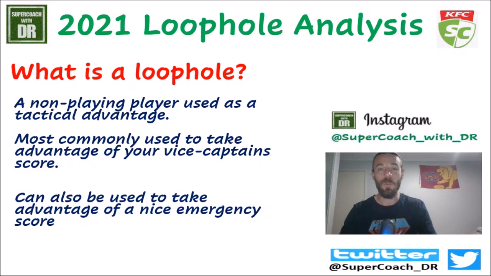So to start off with, what is a loophole? It is basically a non-playing player that we can use strategically in our sides, usually to take advantage of the vice captaincy loophole. So to talk about this really quick, basically what we do is we allocate a player as our vice captain, usually someone that's got an early game. Let's just say it's Lockie Neal. He gets 150 points. We want that score doubled because we know that our captain scores double. So what I'll do is I'll get my loophole on field, put the captaincy on that loophole, knowing that he's not going to play. Obviously, if my captain doesn't play, then I've got my vice captain score doubled. Making sure though, whoever I take off field, I'll put the emergency on. So that's the main way to use it.